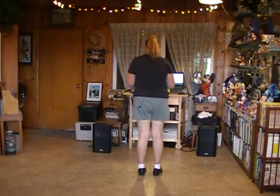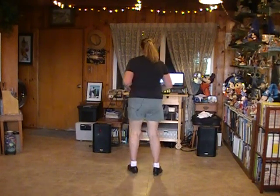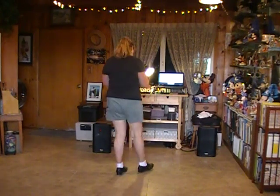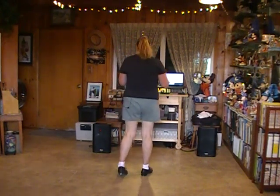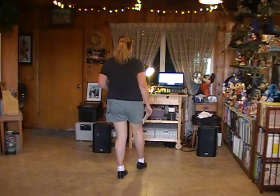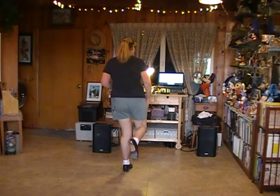Okay. Quarter pivots, cross pulls, double step, step, pull, step, step, pull, step, rock, step, and a basic. Turning push off, double perfect with the right foot, so it's two slow down, two quick down. Tap the same foot you started with.